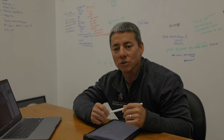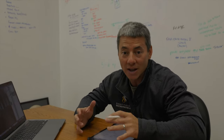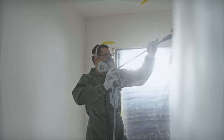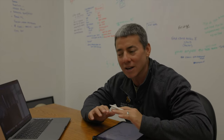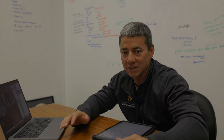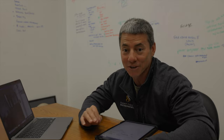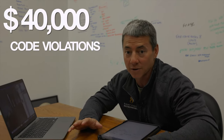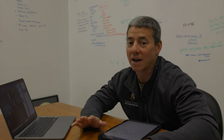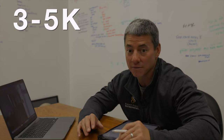A lot of times what we can do as house flippers is, even though it's got code violations and it's on the demo list when we buy it, we can fix it up and then renegotiate with the codes department. Now, I've never had some completely released, but I've had them massively reduced, like 80 or 90%. But it's never guaranteed. So anytime I run my numbers, I'm always thinking if I have $40,000 of code violations against this house, I might actually have to pay 40K. But in the back of my mind, I'm like, you know what? I can probably get this down to 3 to 5 if we do a good job.